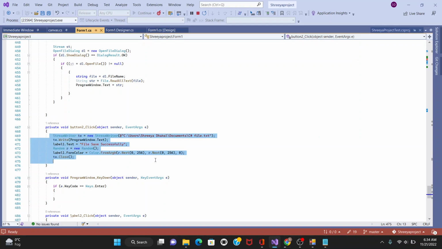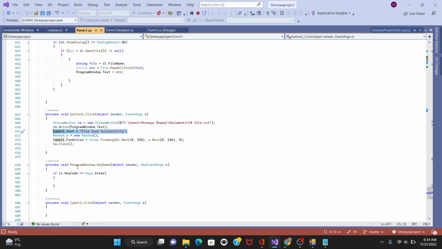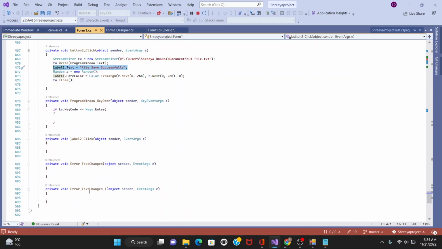This is where the file saving code happens. My file can only be saved to c sharp file.txt because I have assigned this directory for my file to be saved. There's also a label to say file saved successfully after the file has been saved. These arguments are not required. It's just my mistake to double click it and it's here. So this is all my code.